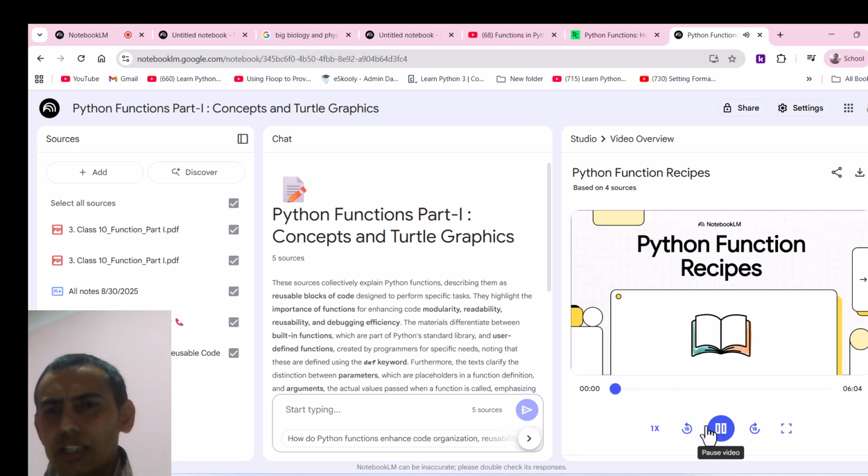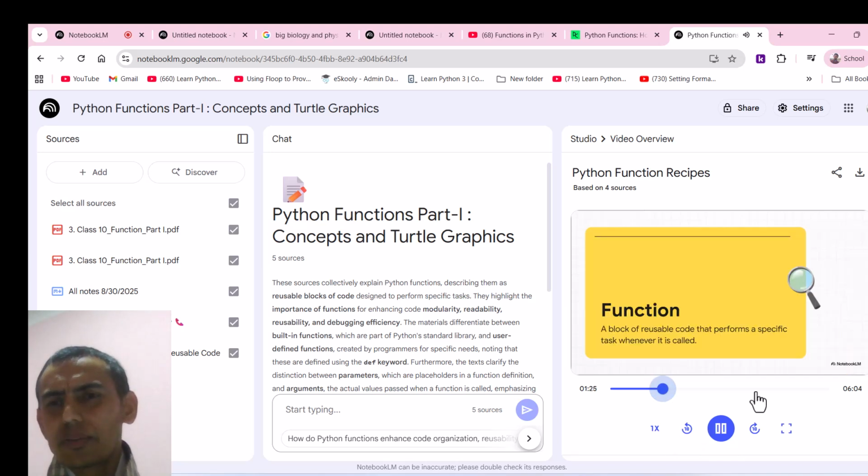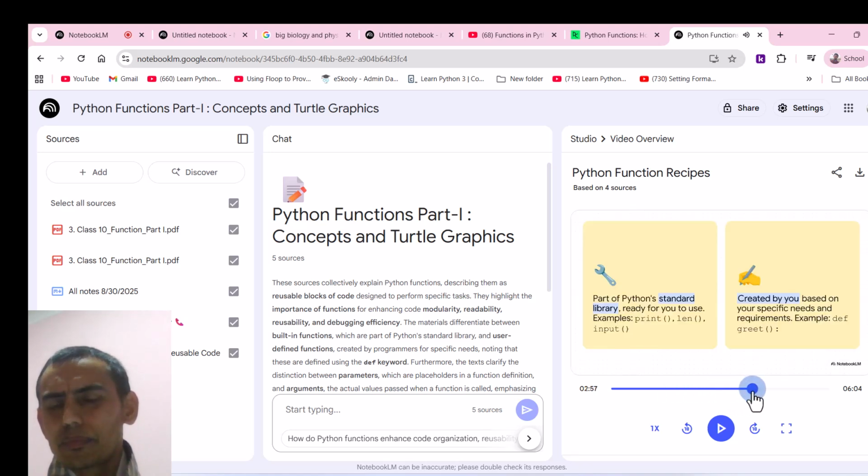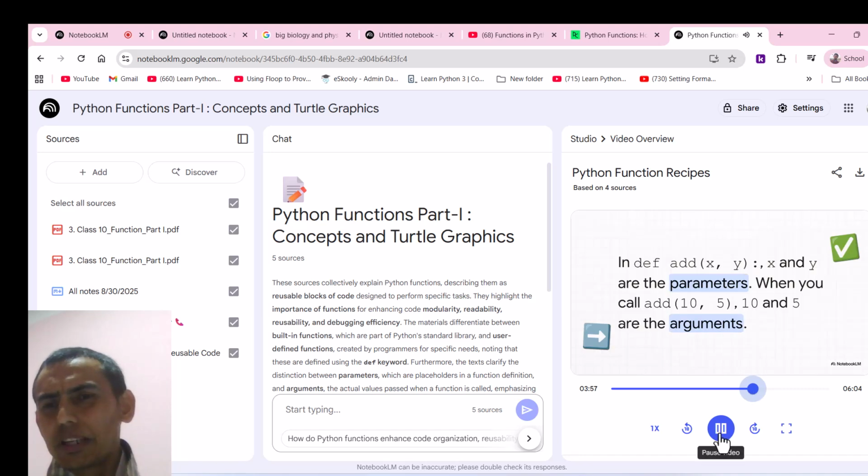Hey everyone, and welcome. Today, we're going to crack open the recipe book on one of Python's most powerful tools, functions. Trust me, if you're new to coding, you can follow. It's a chunk of code you write just once, you give that chunk a name, and then you can run it whenever you want, from anywhere in your program, just by calling its name. See, it's very easy. Searching inside the parentheses, x and y, these things are the parameters.